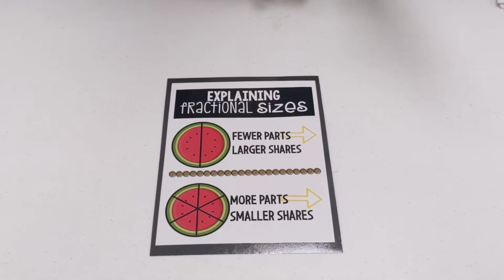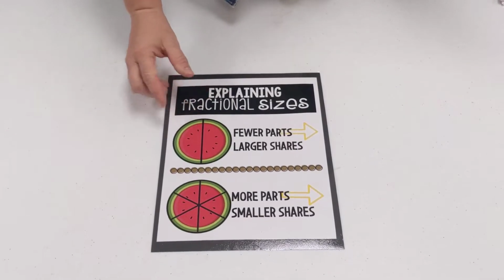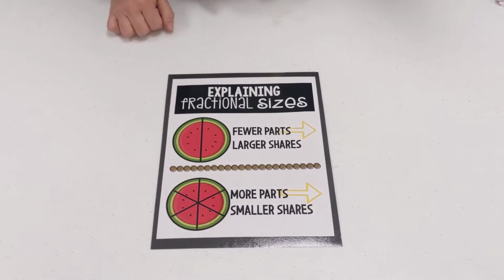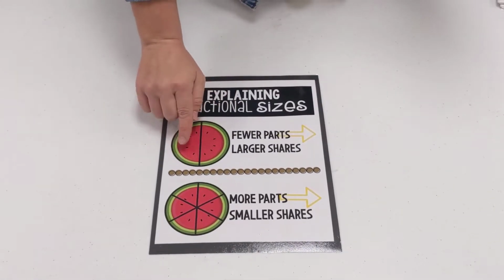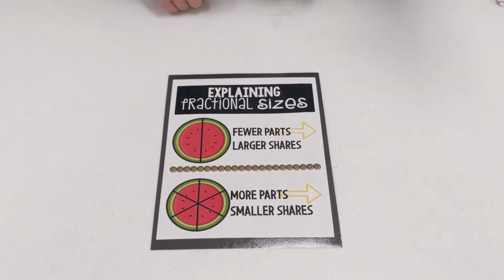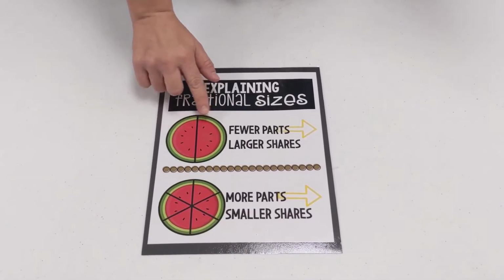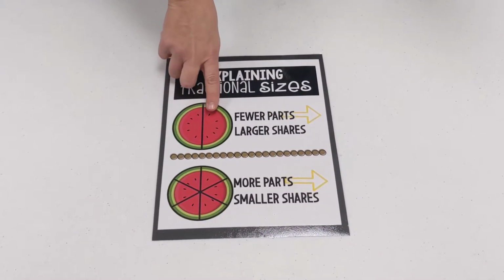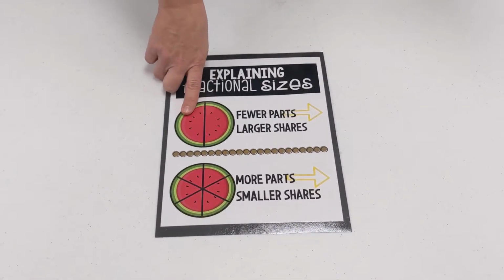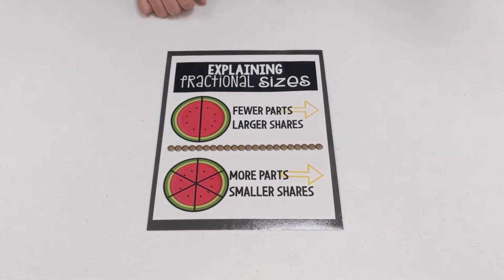Okay, I want to show you one last thing with fractions. When you look at the whole, if the wholes are the same size, the whole piece of something, or the whole part, according to how many pieces it's broken into, decides how big those pieces are. So you can look at my two watermelons right here and understand that if it was cut into halves, you get half and your friend gets half, then you'd get a pretty good chunk of that watermelon. You would get 1/2 of it.